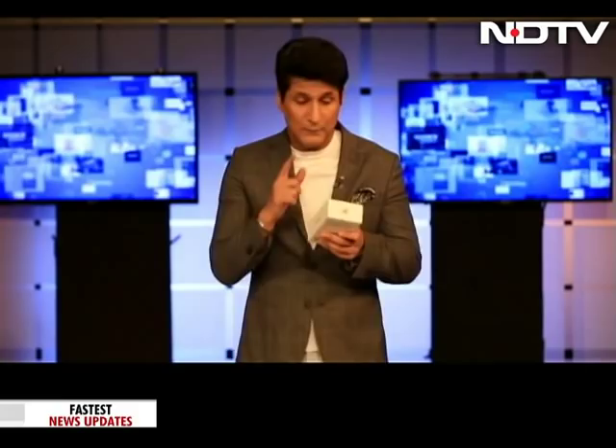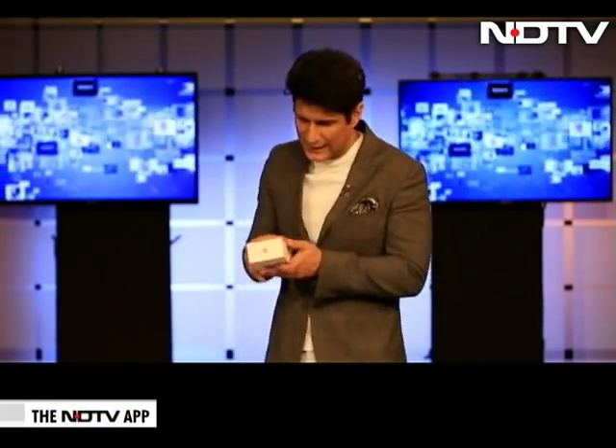So it's in my hand. This is the iPhone XR. Now we've done the iPhone XS and the Max, but this is the much-awaited phone because it's at a much lower price, in the vicinity of about 70,000 rupees plus. It comes in various colors, and the one I have in my hand is one of the most coveted, which is red. My personal favorite is that beautiful, absolutely shiny white, but right now we have the red in our hand.